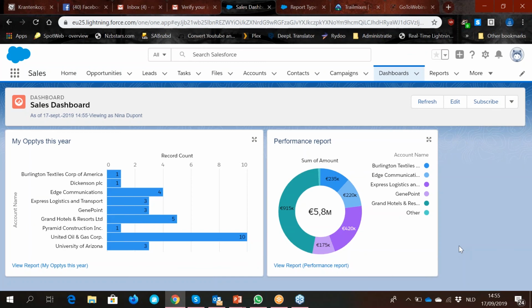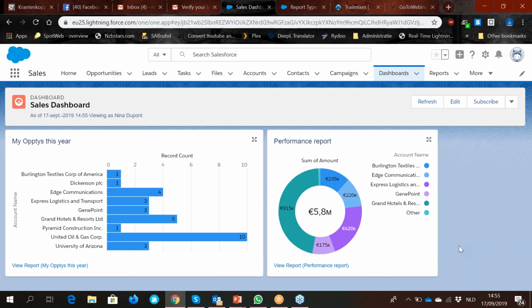So you can put more information on a dashboard. However, I would suggest that you come up with a topic for your dashboard and that you only stick to the reports that link to that topic in the dashboard, because otherwise it's a bit difficult to use.